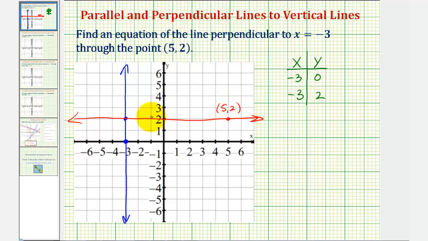And to help us find the equation of this horizontal line, we should recognize it's going to be in the form of y equals a constant. Notice any point on this horizontal line would have a y coordinate of two, which is the reason why the equation of this line perpendicular to the given line x equals negative three through the point (5, 2) is y equals two.